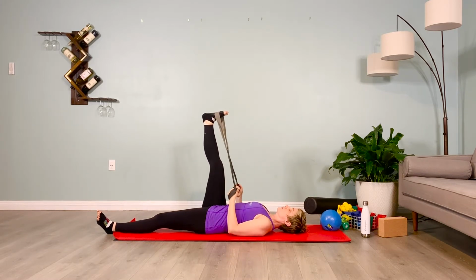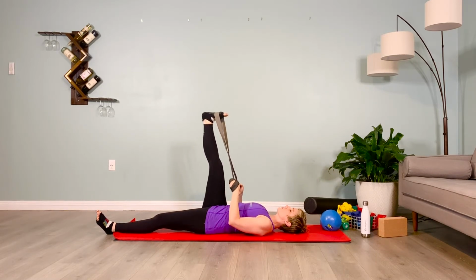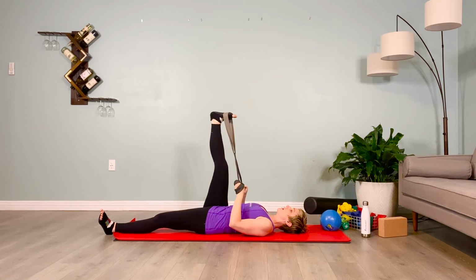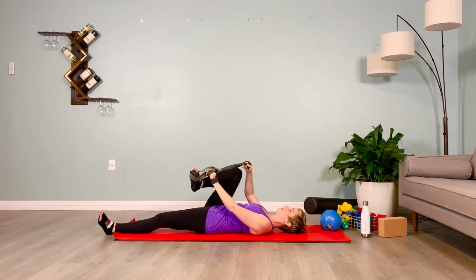Breathe in. Exhale that air out. Again, inhale. And exhale. And one more breath here. Inhale. And exhale. Go ahead and slowly switch to the other leg.